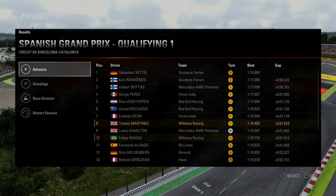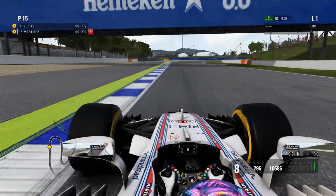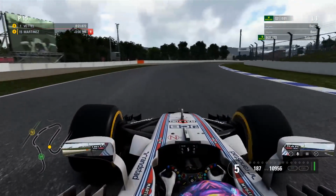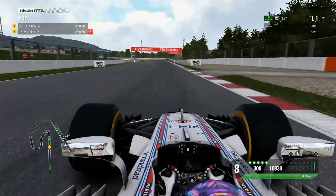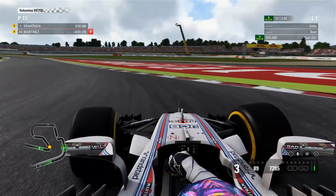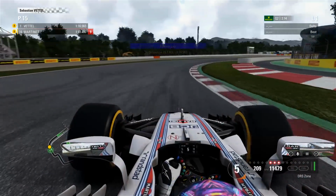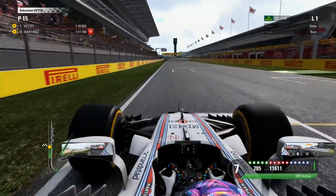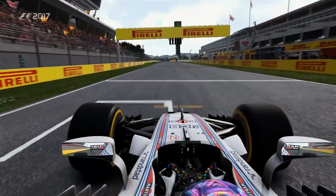But in Q2, obviously, we are going to go to softs again because the race is going to start in the wet, so there's no point in qualifying on a slower tyre. So we're going to see how we fare here as we go a little bit of a tank slapper on the exit of, I think it was turn 4 there, and then through the second sector, about a second down or so on Kimi Raikkonen, and one more sector to go through the final corner. And I think this lap is going to see us through in P6 for the session, I believe.